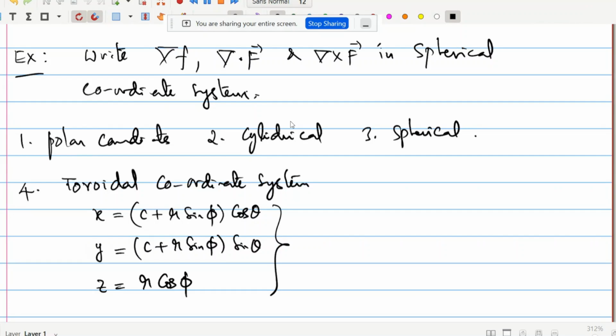So what are the coefficients now? These are the r, theta and phi system, the three. Exactly what are those coefficients, where they belong, we don't know. It's not given, so just find out. You don't worry about its geometry, where exactly this belongs. R is anyway greater than 0. Theta and phi also the same way.